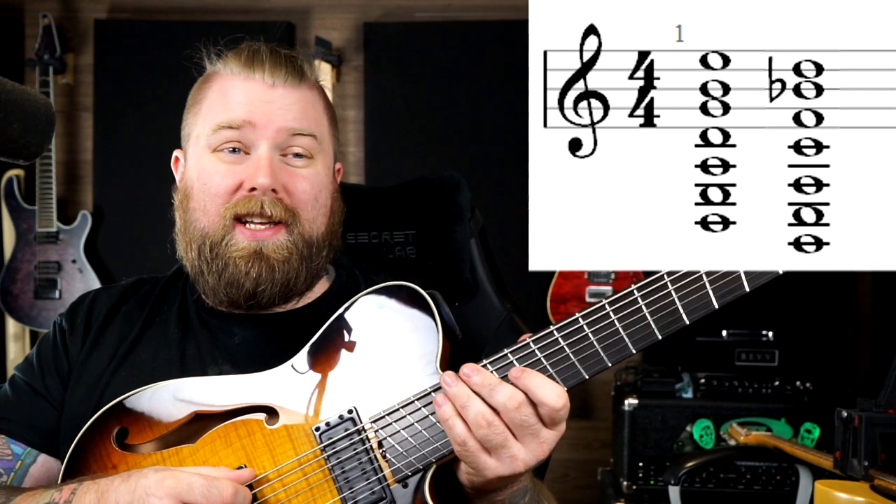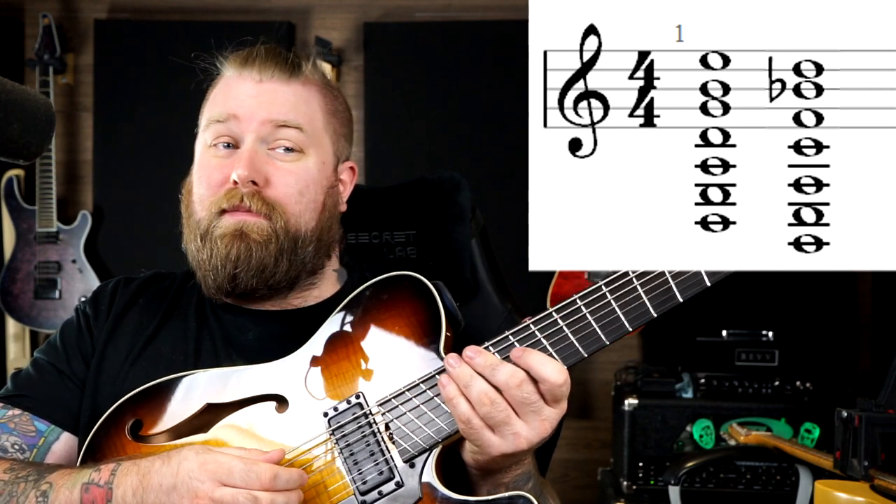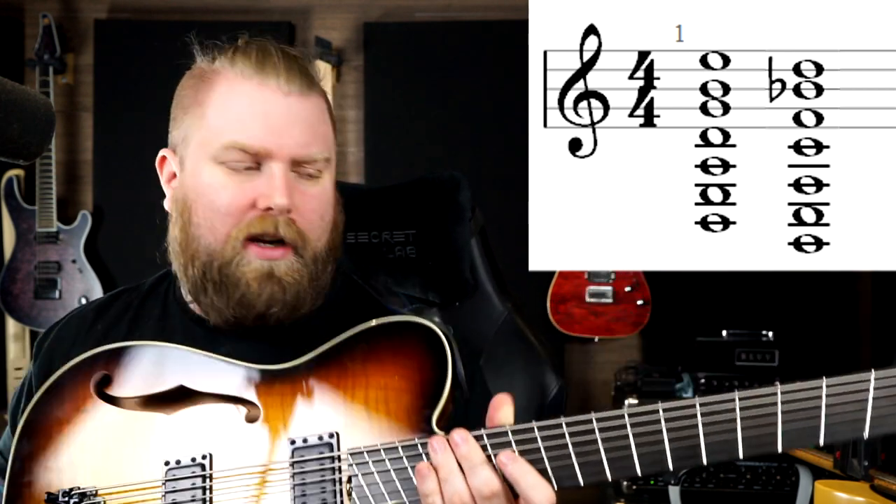There's a hell of a lot of range actually. If I just put up on screen now — this is the tuning of a regular seven string guitar tuned B to E. Well, this seven string guitar is tuned from G up to D. So that would be G, C, F, C, F, B flat, and D. That's Charlie Hunter tuning.